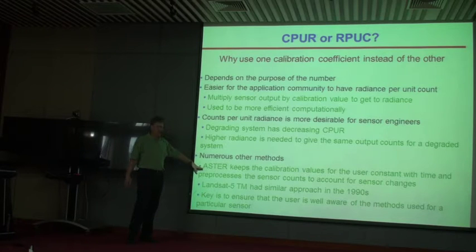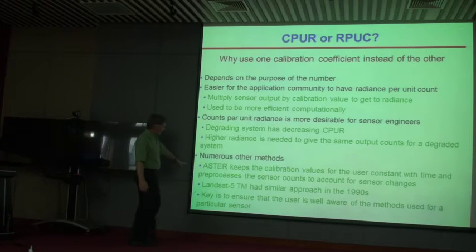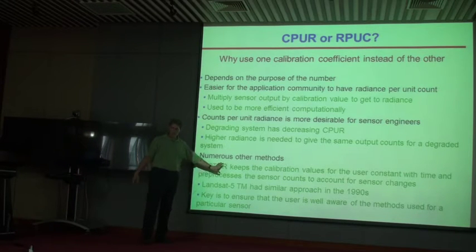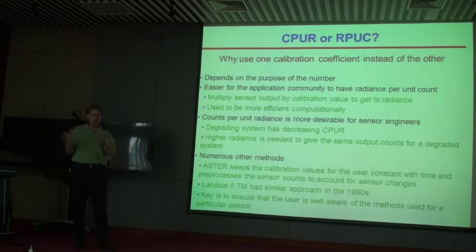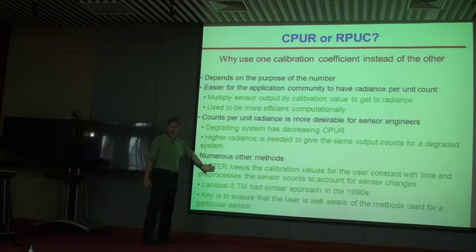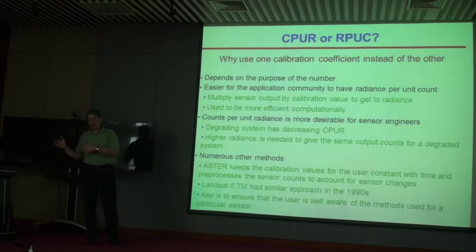So a good example is ASTER. If you use ASTER data at level 1B and beyond, they never change what you see. They do all the modifications in the pre-processing so that the coefficients that you have in your hand are always the same. They call them universal calibration or conversion coefficients. And those numbers never shift. That's a nice way to do it. It basically removes all of the uncertainty for you. It hides everything. So if you want to figure out if the system's degrading with time, you have to go back to the 1A. If you want to do a validation, you can use the 1B.